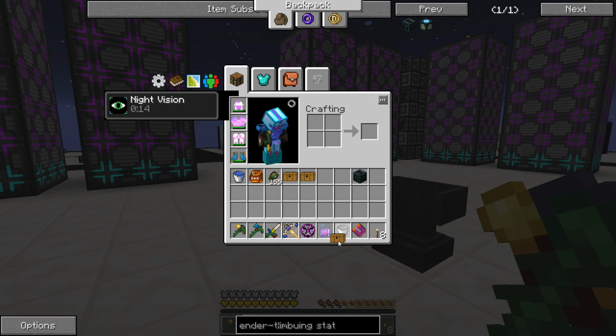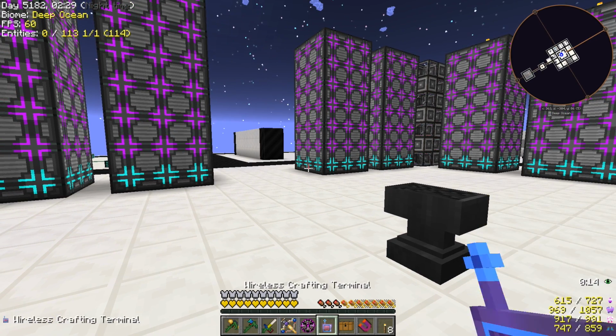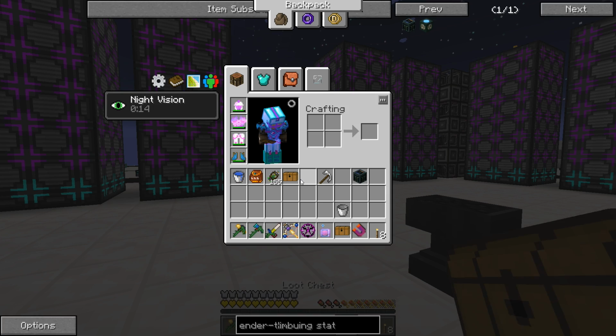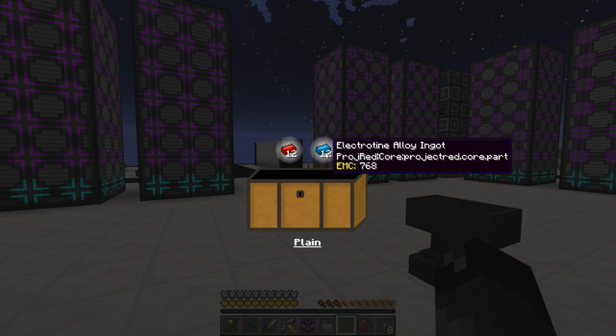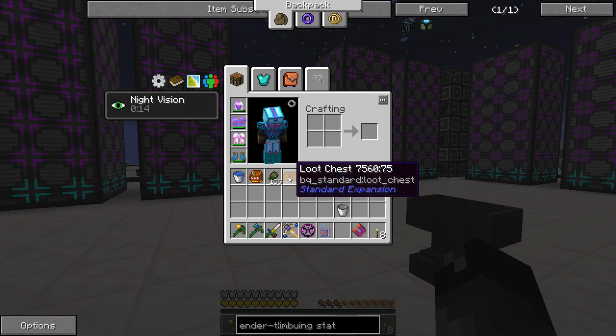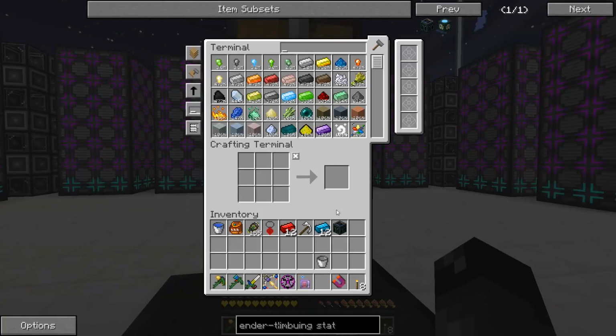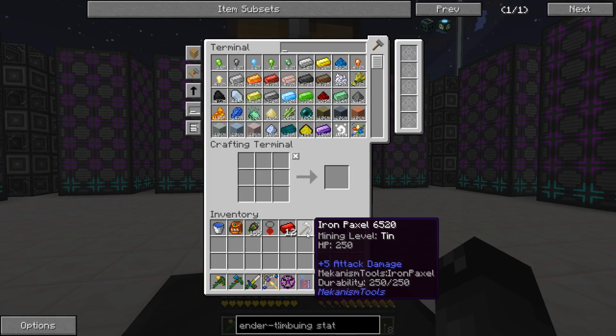So what I think we'll do, let's open up the rest of these chests here. So we get an iron paxel. I think we're a little bit beyond the need of one of those. Red alloy and electrotine, both of those are fantastic. I like that. And then we get a tier 1 chance pendant. Not so good.